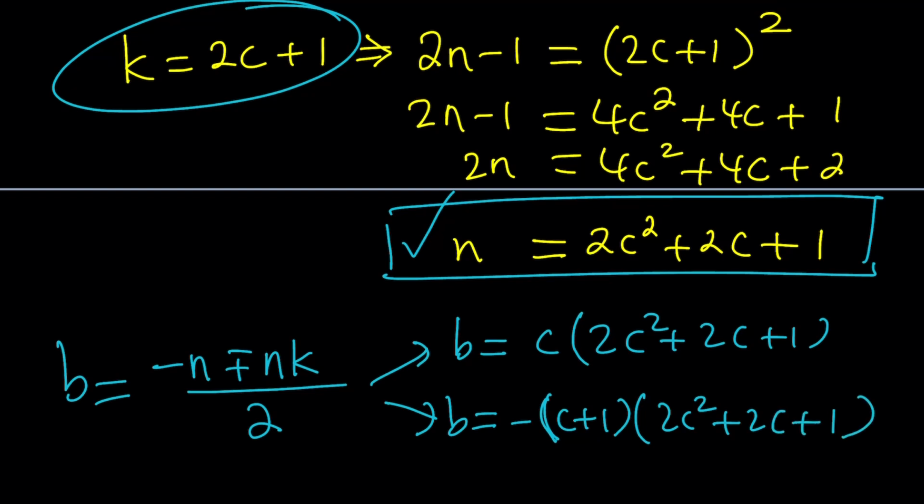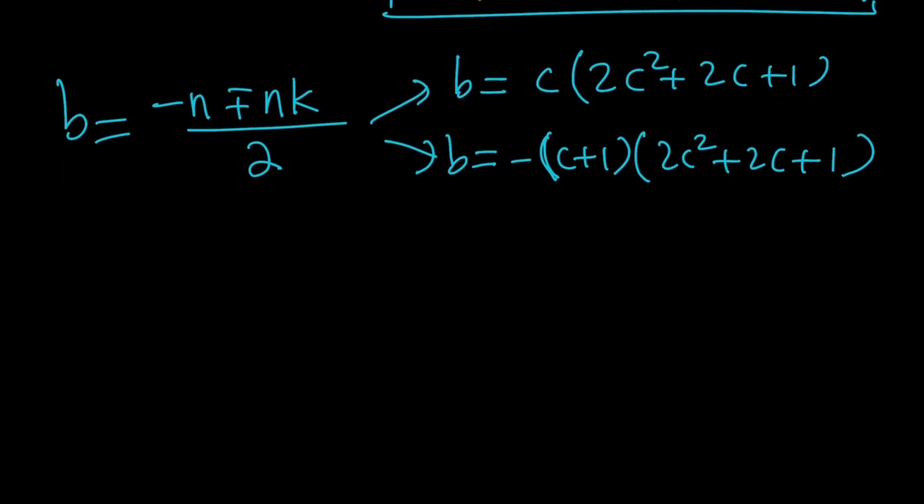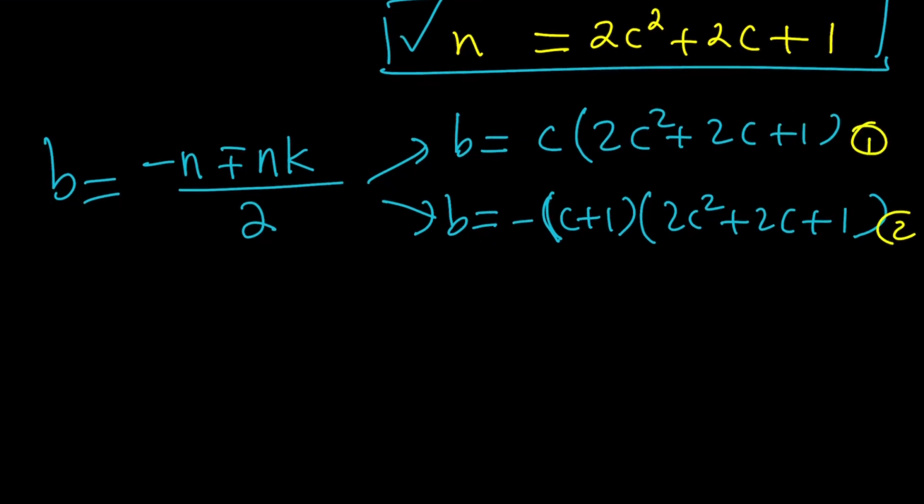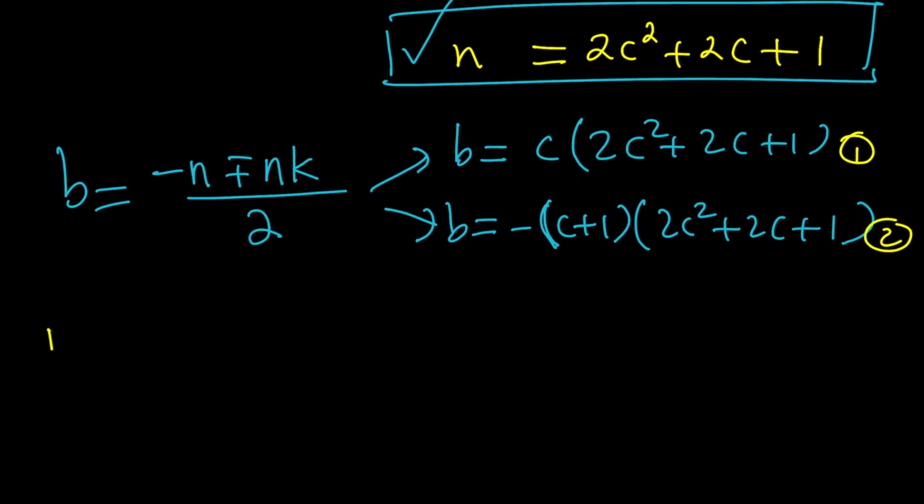That's important because we're trying to parameterize this equation. You know what that means? I'll tell you at the end. Okay? So these are the b values, but we still need to find a, right? So let's go ahead and look at 2 cases. I can call this case 1 and call this case 2. So let's start with case 1.